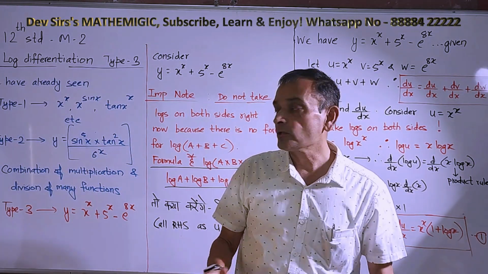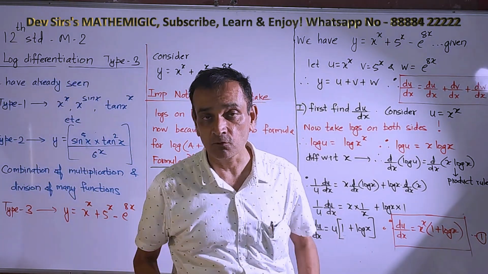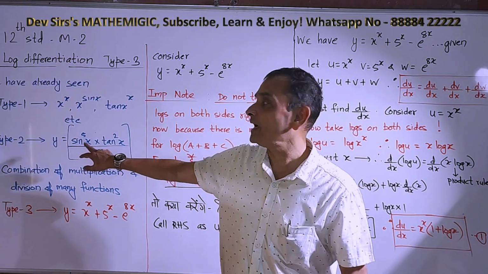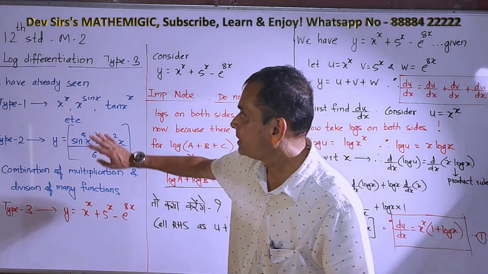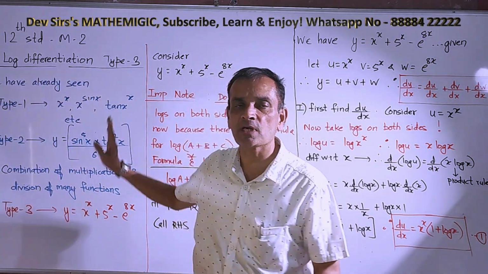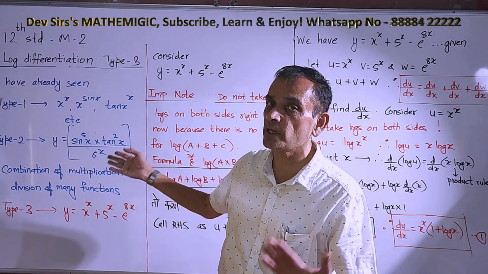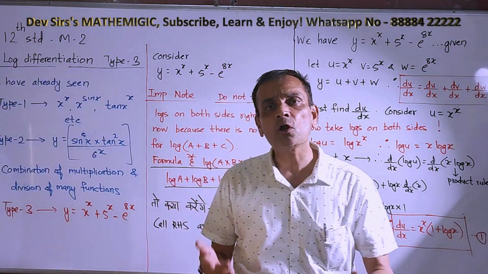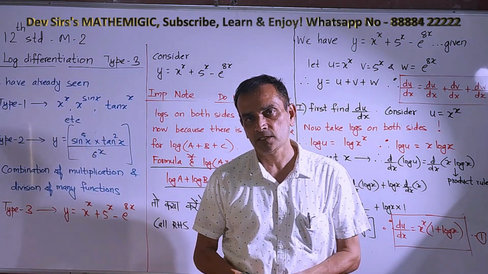At that time we take logs. Log of y is equal to log of this. I think कल लिया था वो, correct. And then use log of a into b upon c. Log a plus log b minus log c. Are the two types clear? एक में सिर्फ x raised to x, x raised to sin x रहता है. एक में कॉम्बिनेशन ऑफ मल्टीप्लिकेशन एंड डिवीजन रहता है, उसमें रूल्स ऑफ लॉग्स यूज करने हैं, टेकिंग लॉग्स ऑन बोथ साइड्स. व्हाई इज इट कॉल्ड लॉगरिथमिक डिफरेंशिएशन? बिकॉज यू हैव टू टेक लॉग्स ऑन बोथ साइड्स.